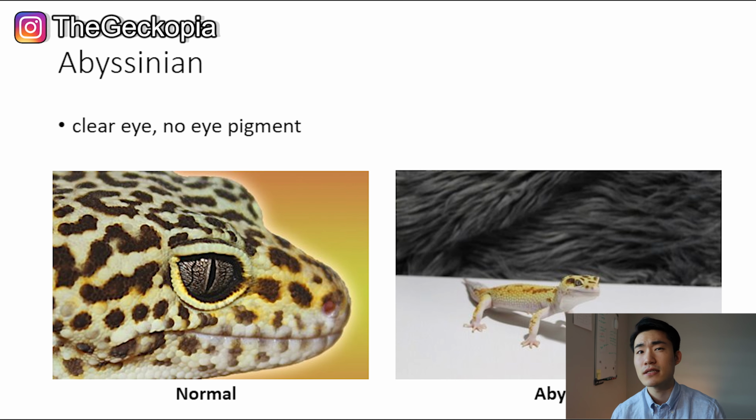So the best example that I can find was the one on the right, and if you have any good example photo that I'm able to share with you guys, make sure you send me an email. It's info@thegeckopia.com, and if you send that, I would love to check that out and see how they actually look. But that was the best photo. Sorry guys if you couldn't see that photo well. That is the best photo that I can find, and I thought that was the only good example that I can share here on the slide. So let me know if you have any better ones, or any better photos from your breeders or your friends. I would love to check them out with a bigger version of the eye.